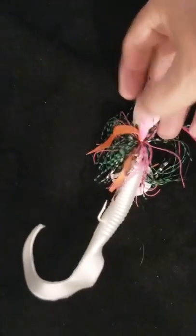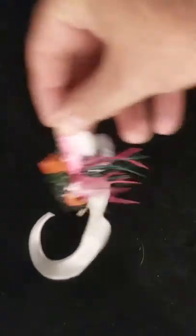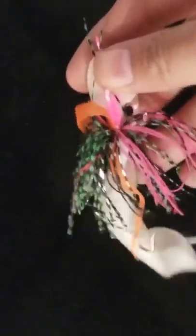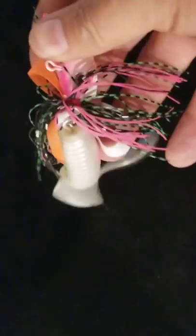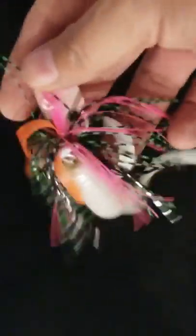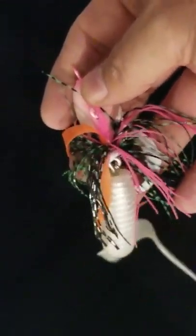You could fish it from either eyelet, but we like to fish it from the front eyelet because we like the movement it gives, especially with this long tail — the action is just phenomenal. And that's the squid bucktail. It's a great bucktail, a little over 2 ounces. With our larger 6-inch fat daddy grub it comes out to maybe 2½ ounces in that range. It's irresistible — there's just so much action involved, a lot of movement, a lot of color. It's a no-brainer if you're going fluke fishing; you've got to have one of these in your tackle box.